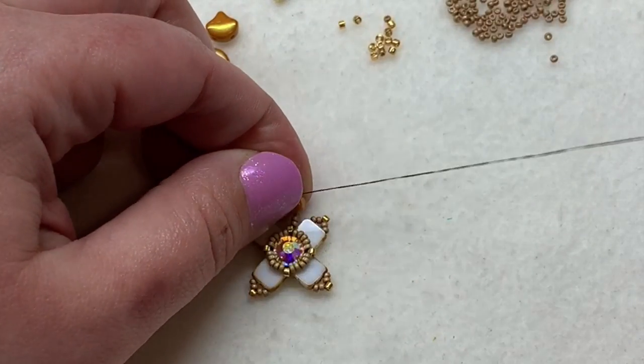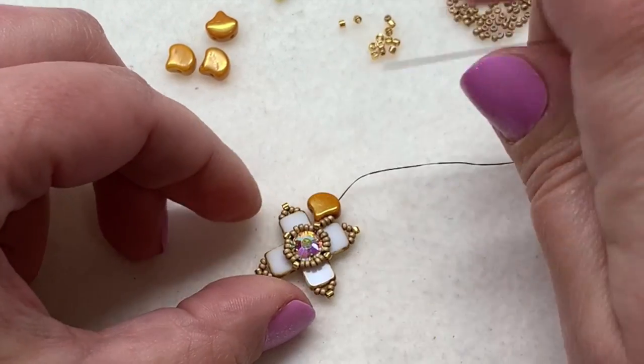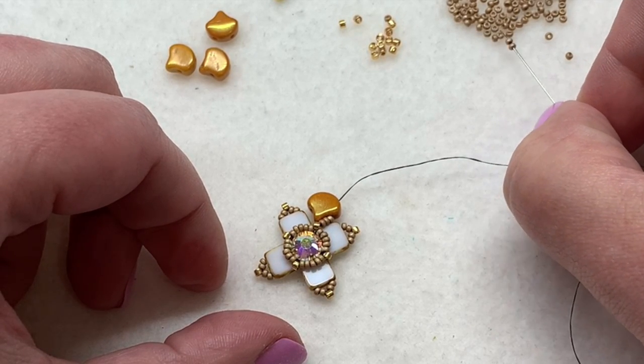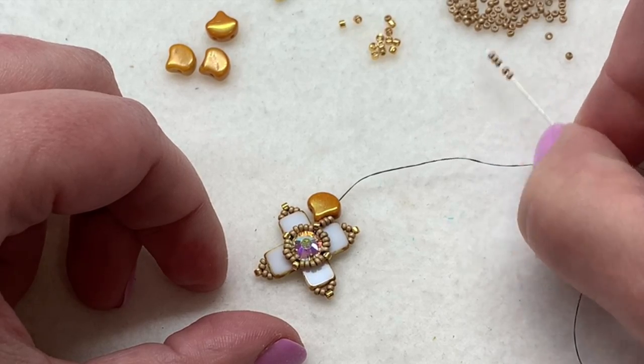And I went up through the right-hand side. This is going to be sitting right in between the tiles, and that's going to be the case for each section. Now pick up five more of your seed beads, and you're going to sew down through the open hole of the same ginkgo.